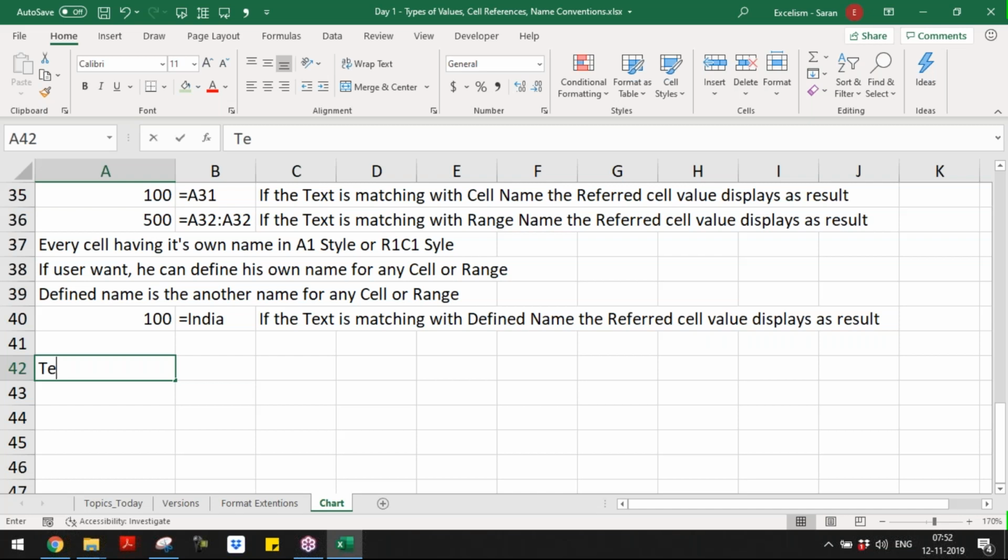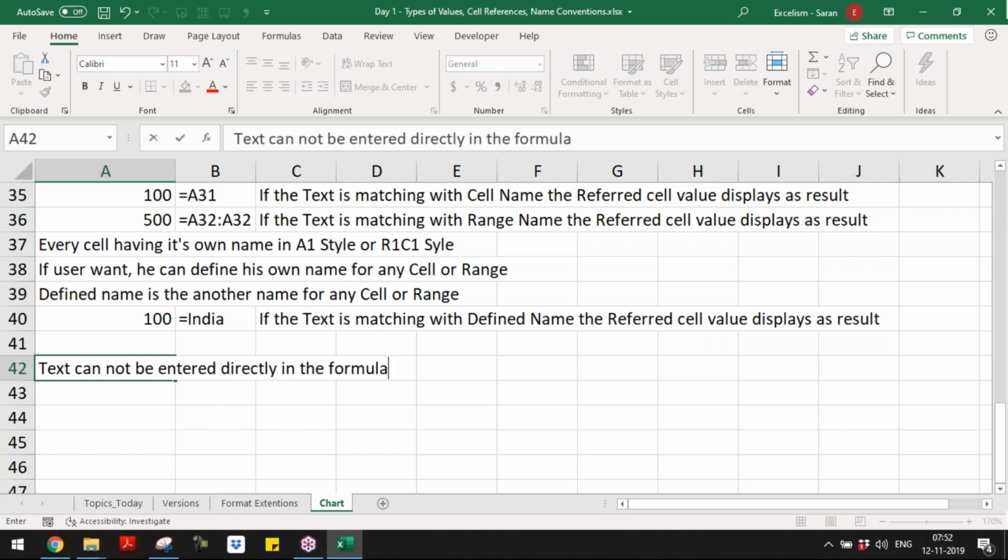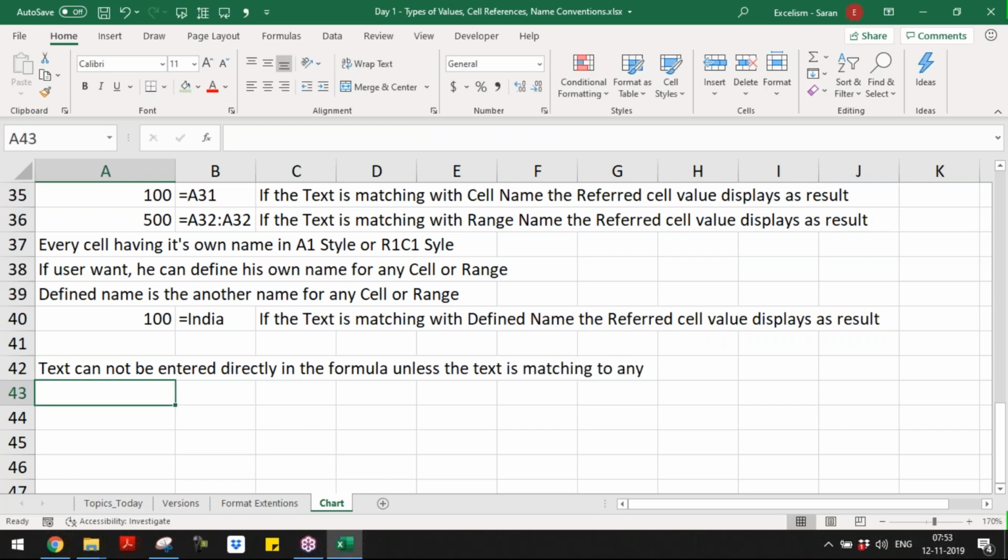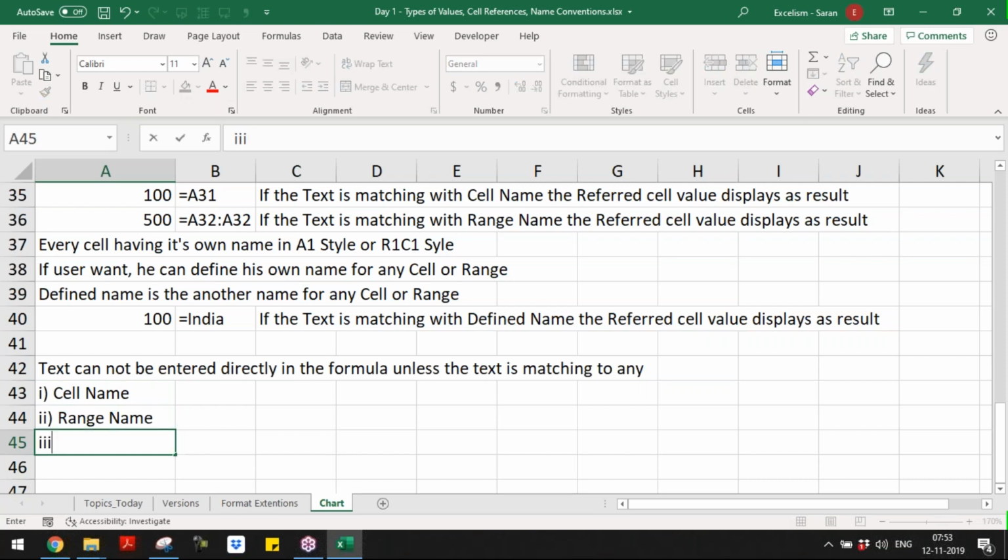Text cannot be entered directly in the formula unless the text is matching to any cell name, range name, defined name. Anyway, I'll cover that in later sessions.